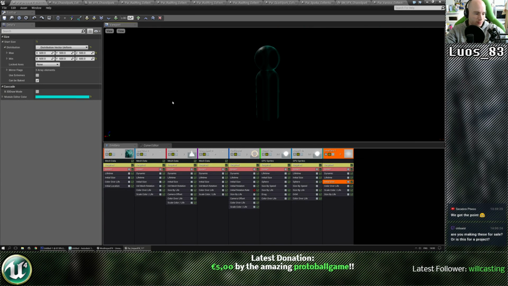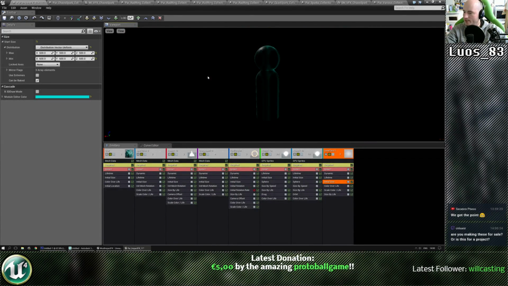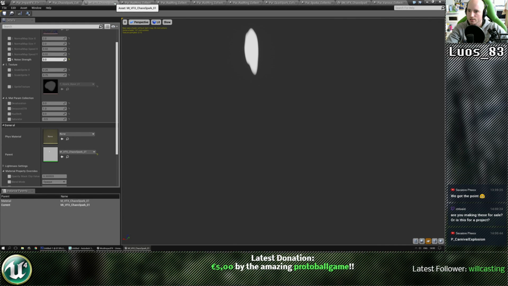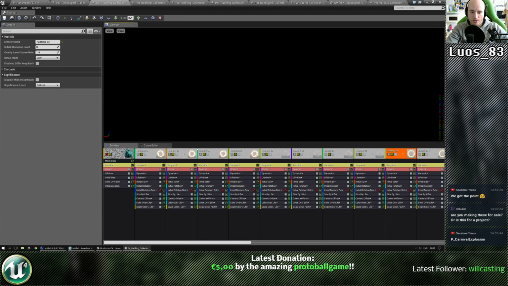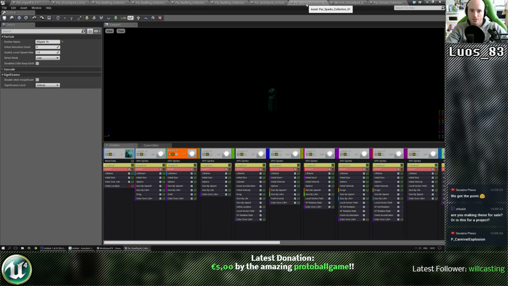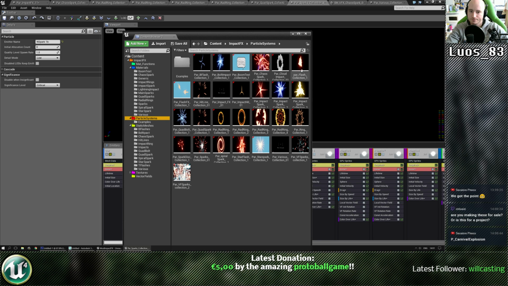And last but not least, are you making these for sale? Is it for purchase? It's gonna be for the marketplace, yeah. I got most things set up already, so I'm just combining effects. For the people who haven't heard about the whole package, it's gonna be modular. I have like 300 or so things set up. That's, for instance, all these, and let's move the materials. All these rings here, more rings, and even more rings. All kinds of sparks, and a lot more. I mean, the whole list is quite a lot by now.